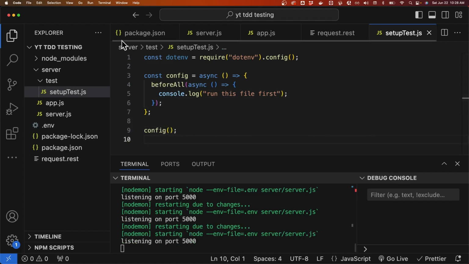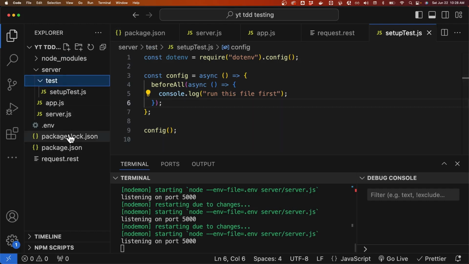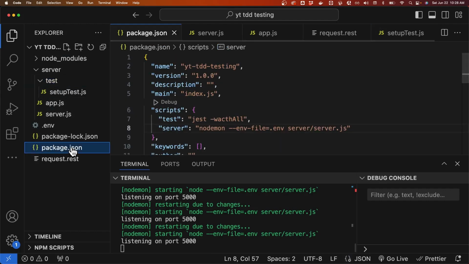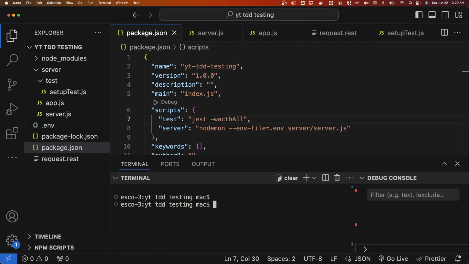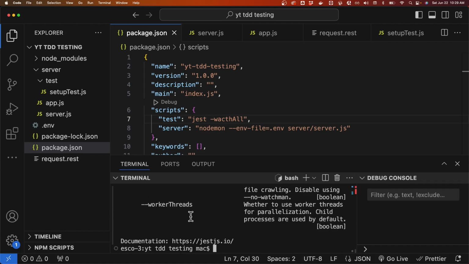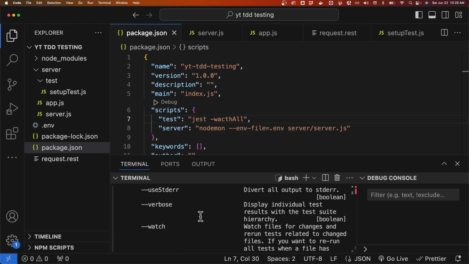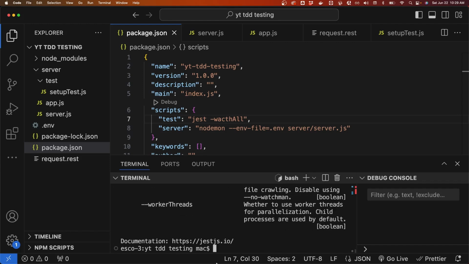So basically everything is running well, but then how do we start off our test? We will have to stop the terminal here and then run npm run test, which should fail because we don't have any test running at the moment. All right, what did we have?